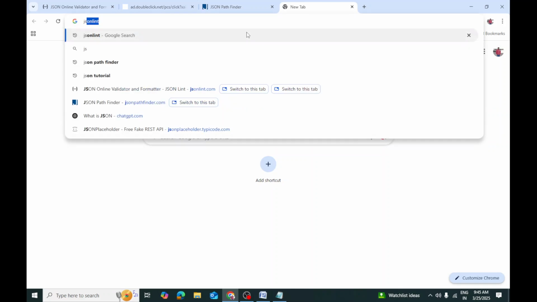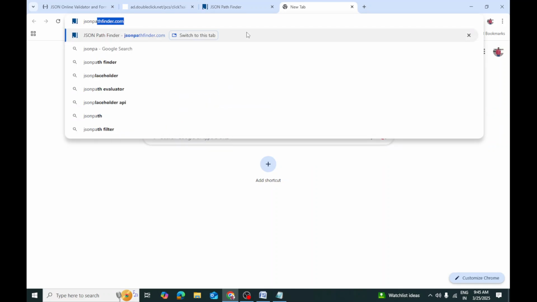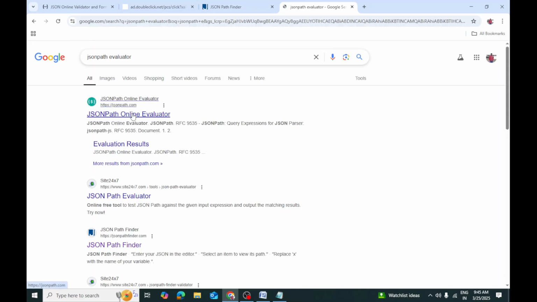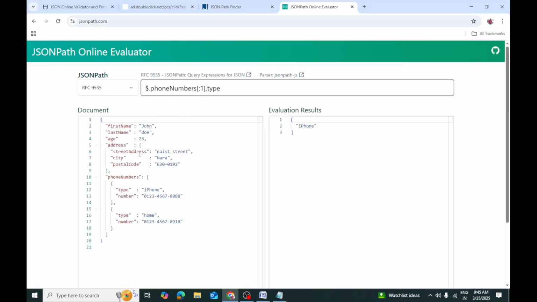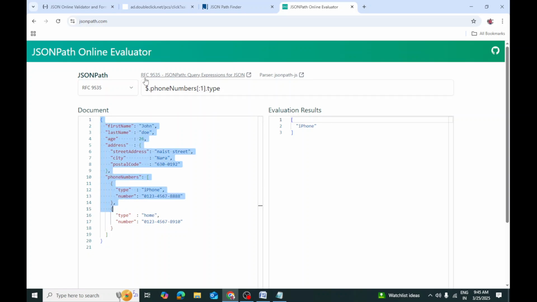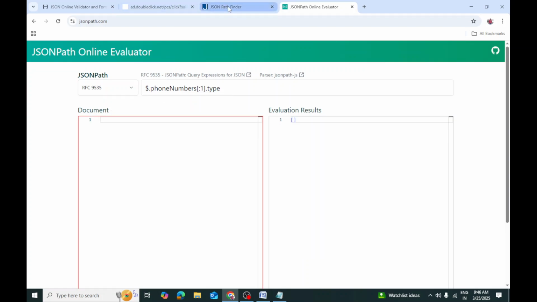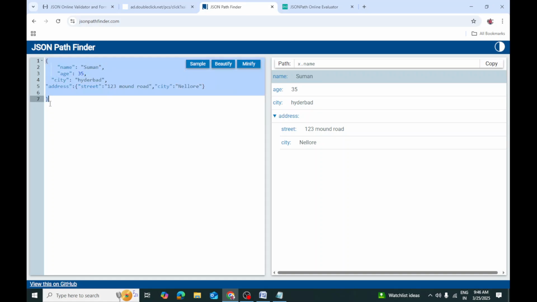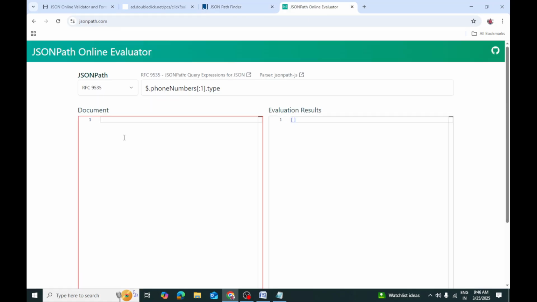There is one more tool called JSON Path Evaluator. Just go here and see what is happening. See here, this is another example. I'll not take this as an example, I'll remove this, and I'll take our JSON, whatever we have written here, copy, and then put it here. And see here, you wanted to retrieve name, right?